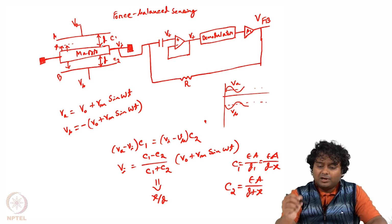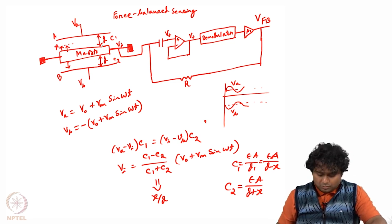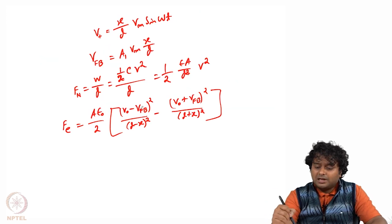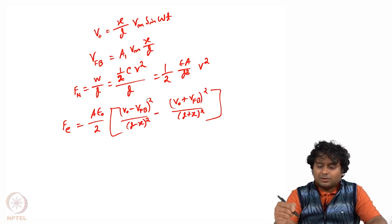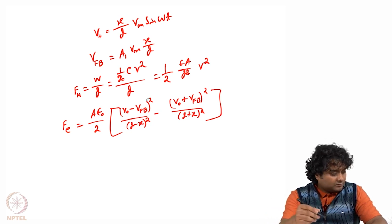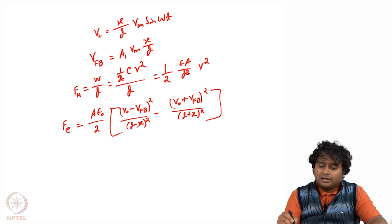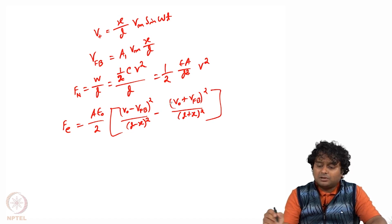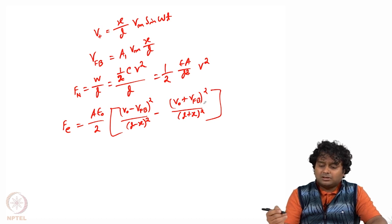But as this moved, there is a DC level shift, and because of that this V0 minus VFB and V0 plus VFB is coming, because on one side it is plus V0 and on the other side it is minus V0, and accordingly the distance between the top plate and bottom plate is, on one side d minus x and on the other side d plus x. So for the top side it is V0 minus VFB, whereas for the bottom side it is minus V0 minus VFB, so it becomes V0 plus VFB, and these forces are opposite.